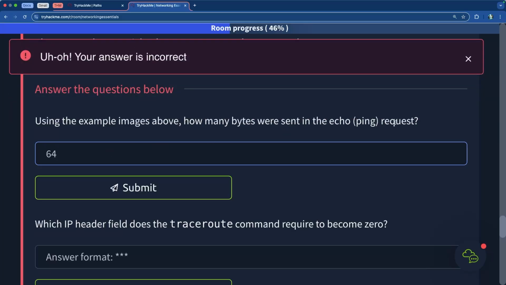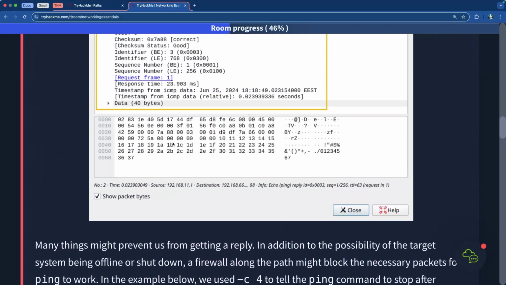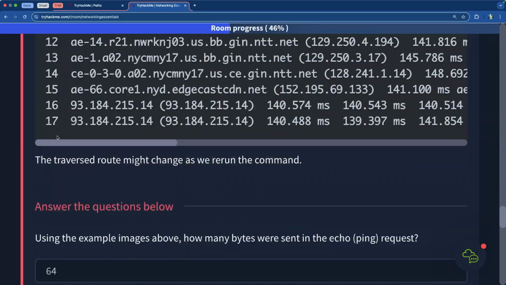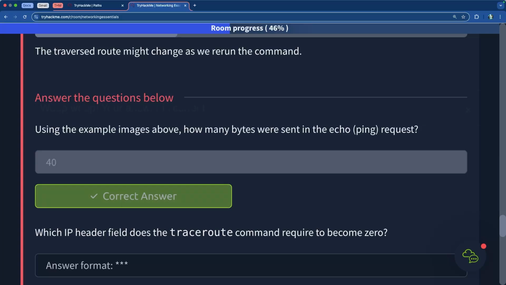Oh, so maybe we're looking at the wrong one. So inside of the echo ping request, how many bytes were sent? If we look at the data here, we have 40 bytes. There you go. 40 bytes were sent. That's the number they're looking for. I was looking at the wrong section there. So there we go, 40.